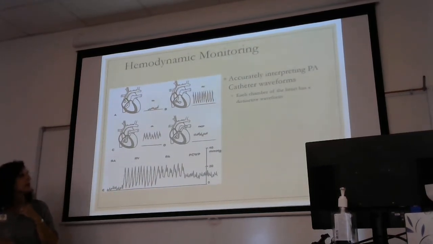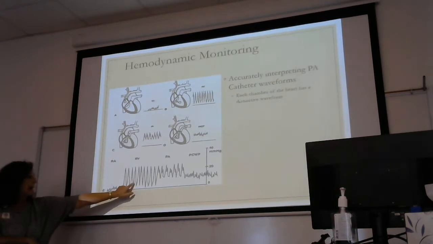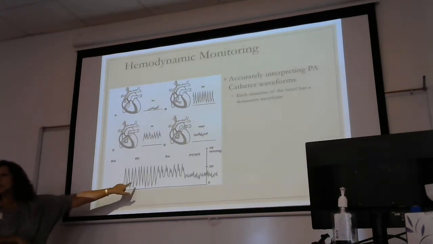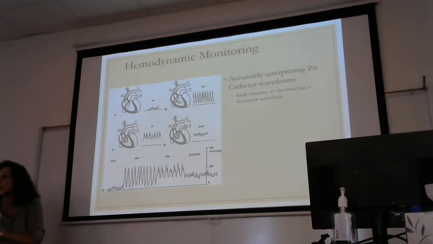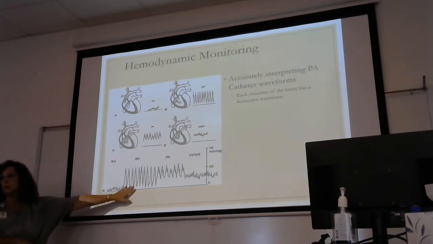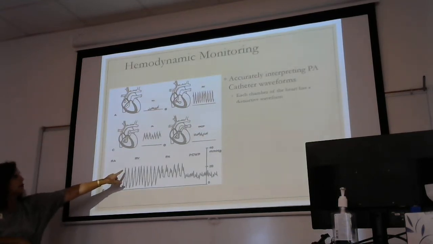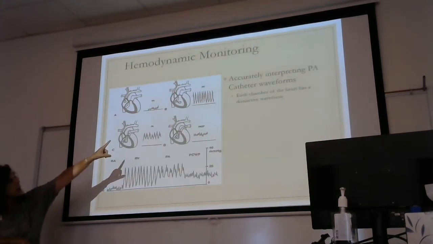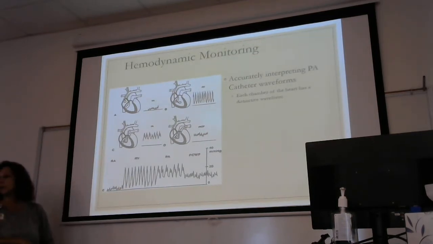So let's think clinical application for a second. Let's say you're taking care of a patient, and all of a sudden you look at your waveform and you see this pattern on your waveform. What is your priority? What is this telling me, first of all? That it's slipped back into the ventricle. That's what that's telling me. The tip of the catheter that's supposed to be sitting in the pulmonary artery has slipped back. See that top right picture? Has slipped back into the ventricle.